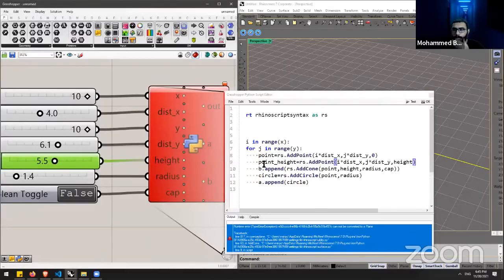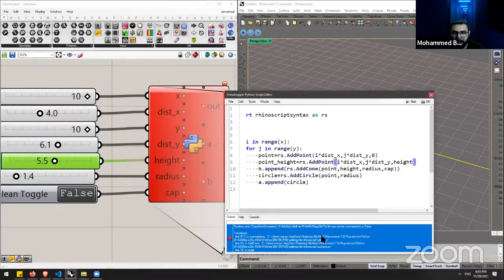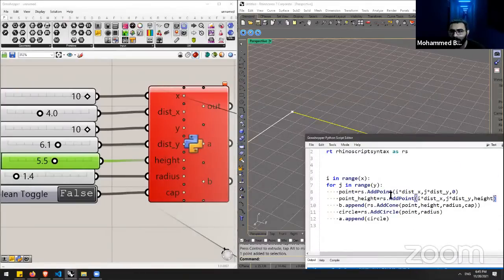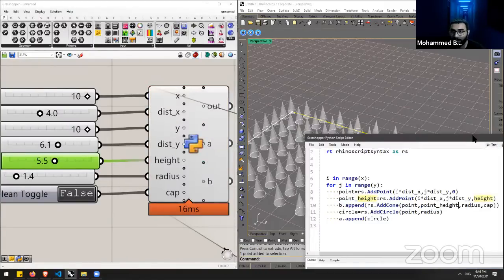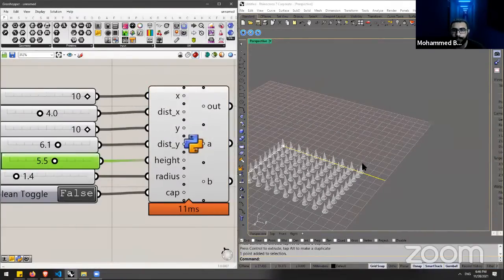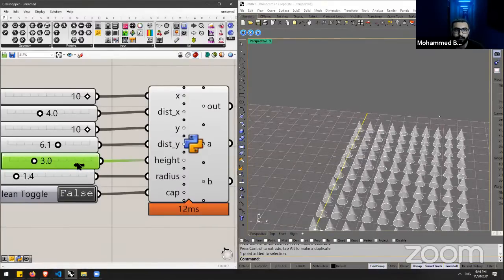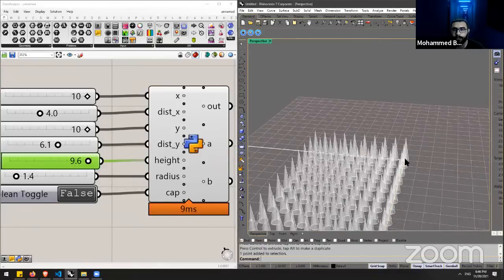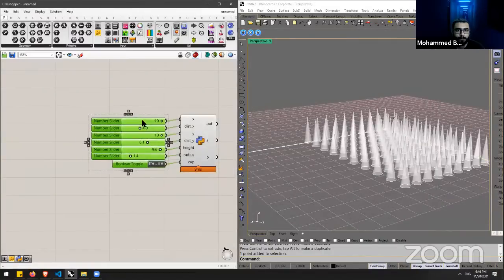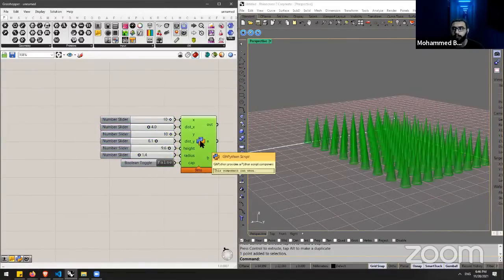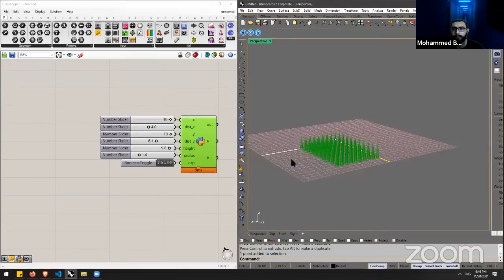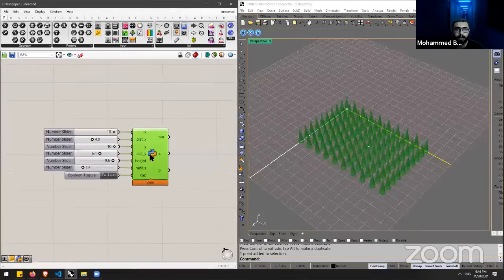So after that, let's see how it is going to be executed. And let me say number 10. Point height, yeah. We have point height here. Yeah, and we can have the cones to be like this. So we can control the height of the points. And we can have a grid of the cones based on that. So let's change it a little bit. So it will work at that point. This point is going to work as an attractor point.